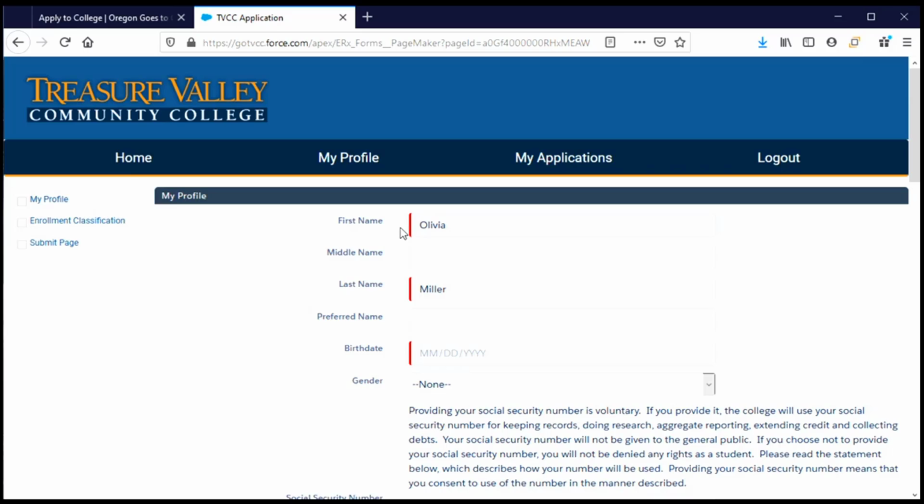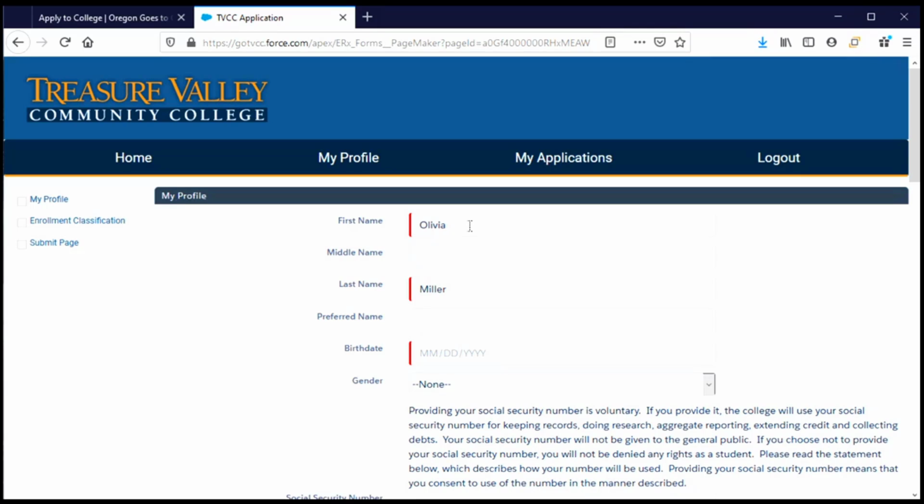And it looks like if there is a red bar on the field entry spot, that means that this is a question that is required. We must answer it in order to move on. If that red bar doesn't exist, it is not required, but there might be a good reason to provide that information.